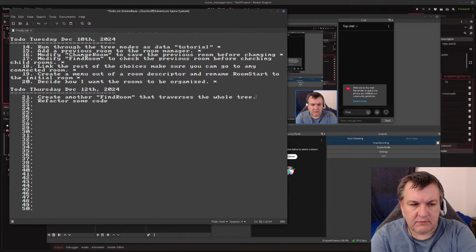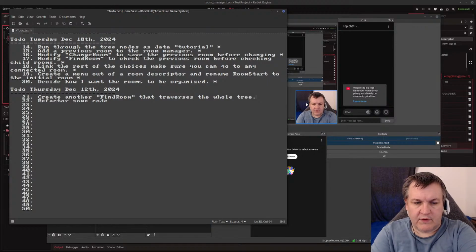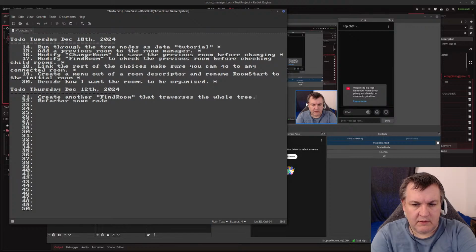Refactor some code. I'll get on that refactoring in just a sec. Create another find room that traverses the whole tree, and then I can test it out, then refactor some code.